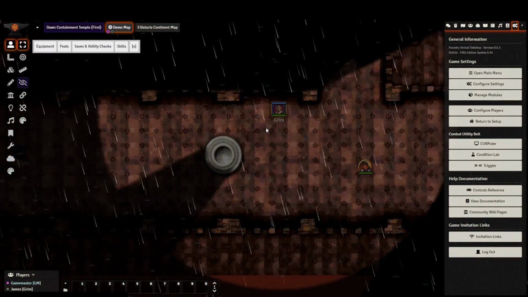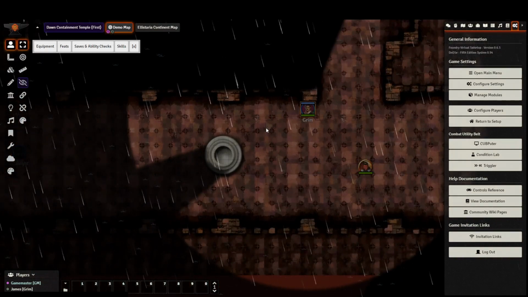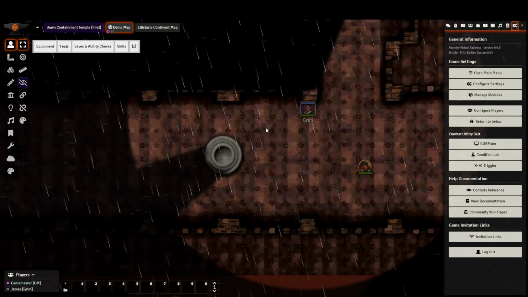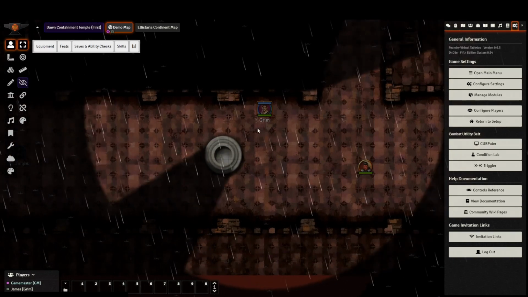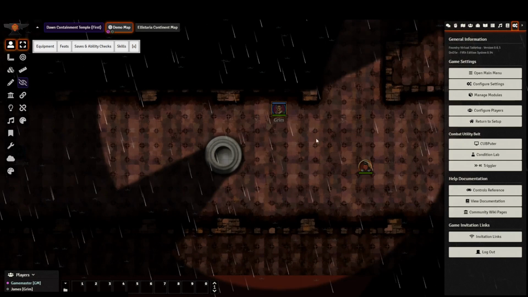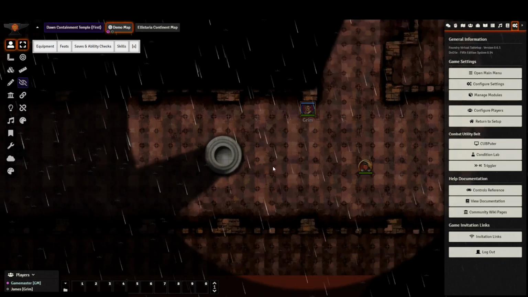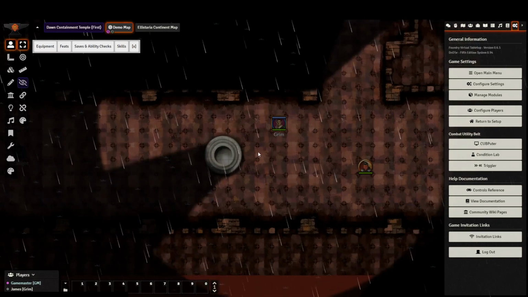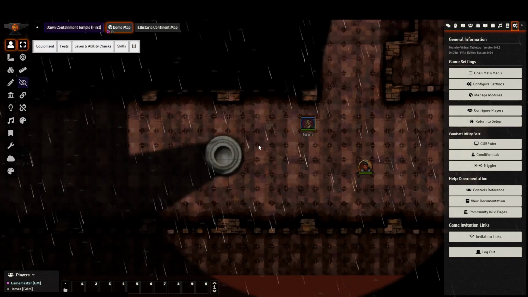Let's move along. Oh, I can't go any further. That's because there is effectively a wall of glass there. Ideally, you would put something in there, like an actual picture of glass, so that the player knows what's happening. But that's how you would do that. A wall that you can see through and not move through.